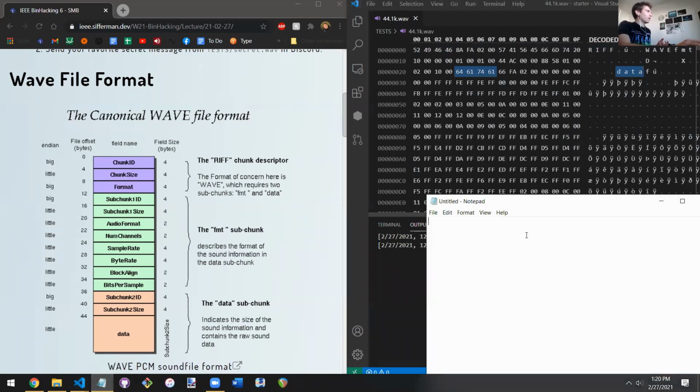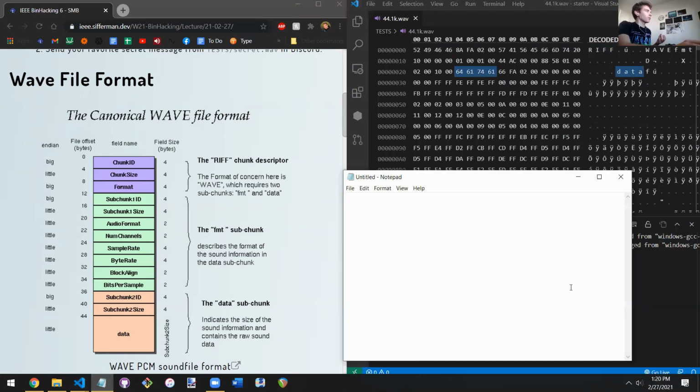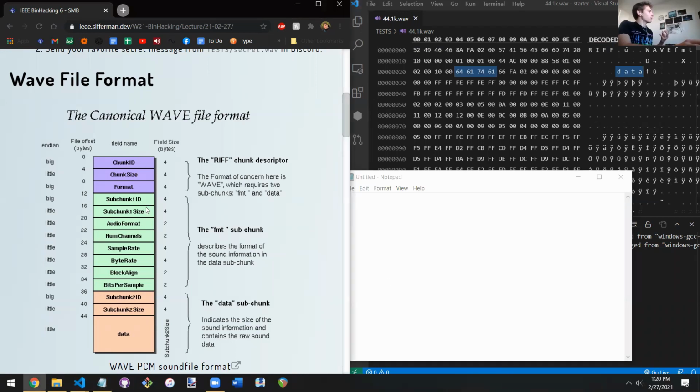Let's actually start writing it out. The first thing that I noticed is the file is made up of a bunch of these chunks. Like you can see chunk ID and then subchunk and then subchunk 2, and then maybe we might have a subchunk 3.